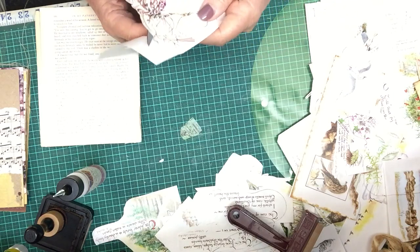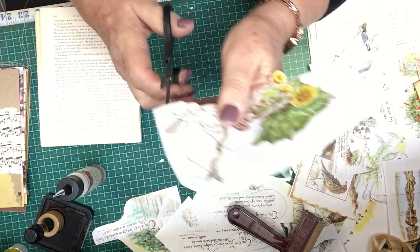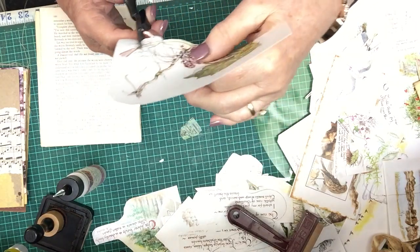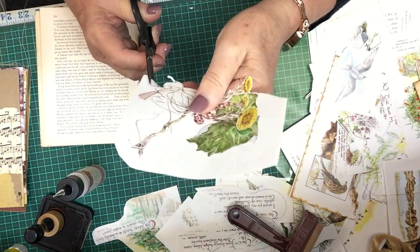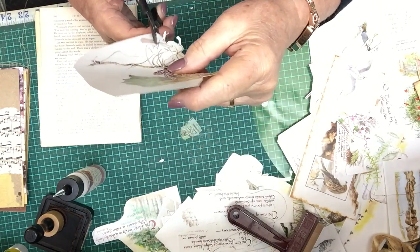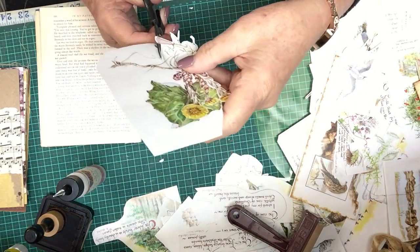When I first started crafting with paper, I was doing card making, and the lady that was teaching us used to make us fussy cut, because she knew I didn't like it. But over the years, I've come to quite enjoy fussy cutting. It's a bit therapeutic, and you sit quietly, and I often just bring a book in and sit quietly while we're watching telly and just cut. It's quite enjoyable.